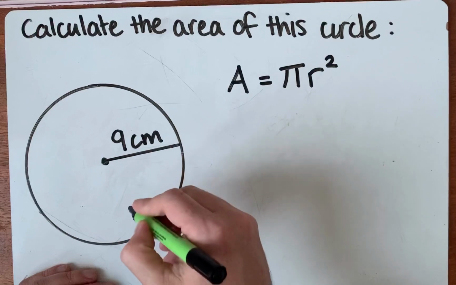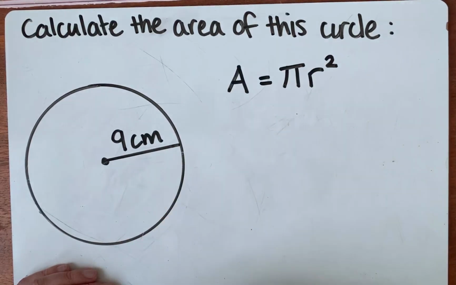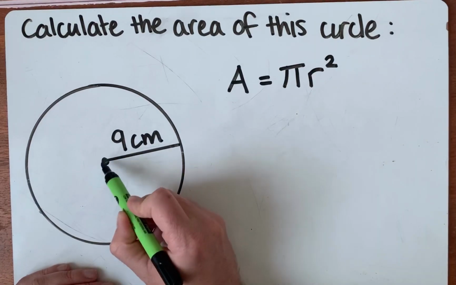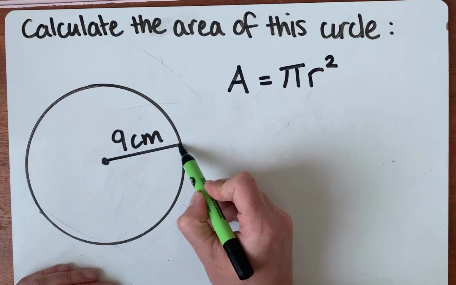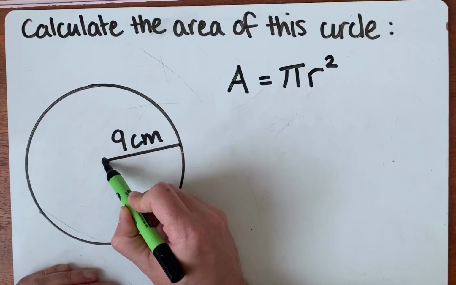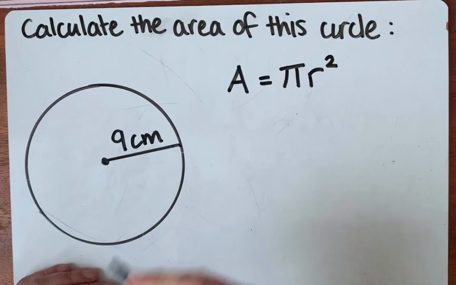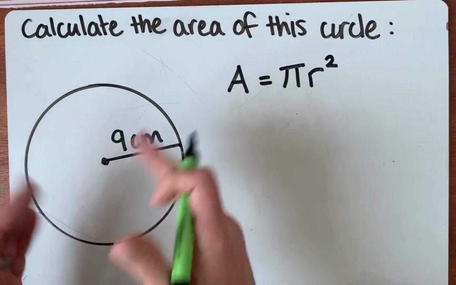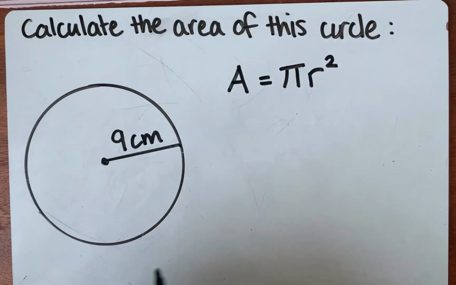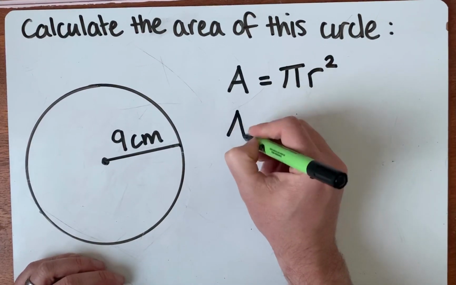We're going to look at our circle. We can see in this particular example, we are given the radius of the circle. How do I know it's a radius? Because it goes from the center of the circle to the outside. Any line that goes from the center to some point on the circumference is a radius. A diameter, remember, would go all the way across. So I've got the right information. I'm going to substitute it into my formula.